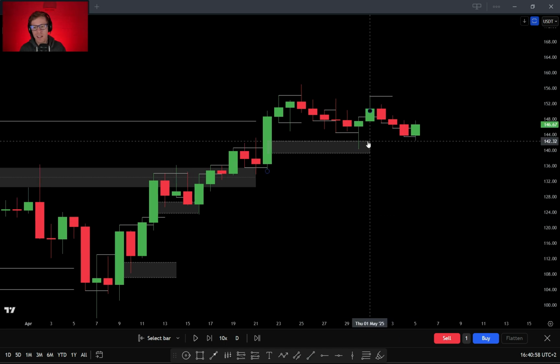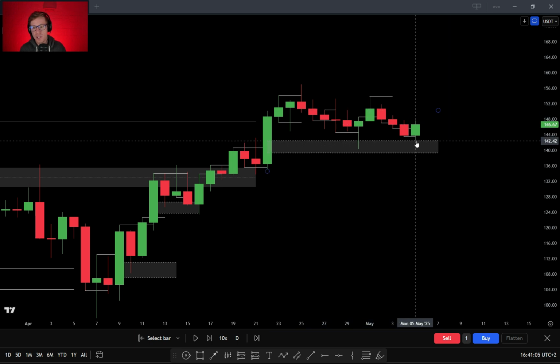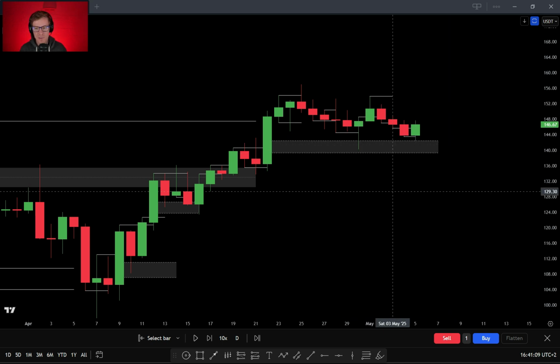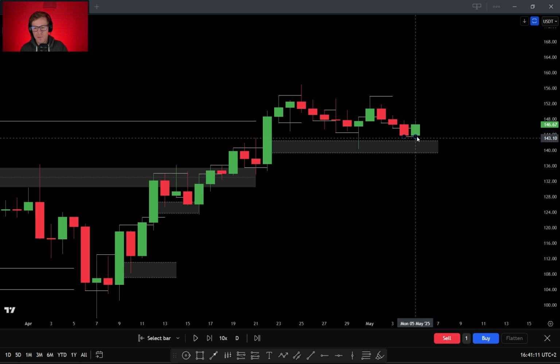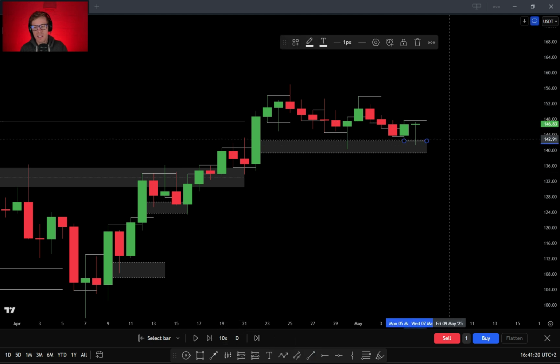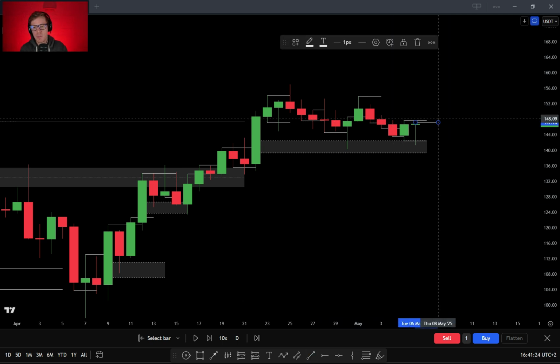We get a failure to displace. But also bear in mind, if we stretch this across, you can see price has just tapped into this level, possibly coming back down into this fair value gap. So now we get this failure to displace on the low. So we're anticipating a bullish movement. You can see we get another rejection to the downside. This is a failure to displace to the downside. So I'm very confident now we're going to get some bullish movement to the upside.